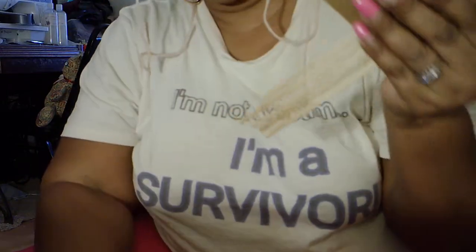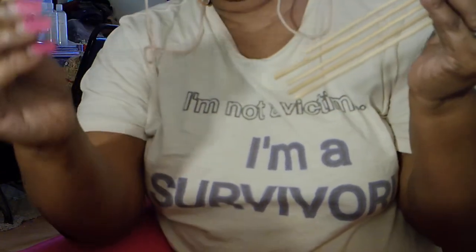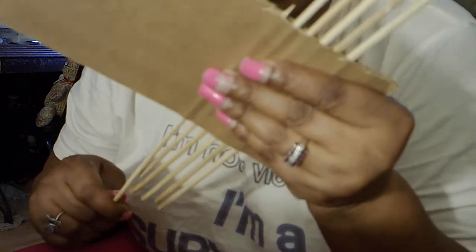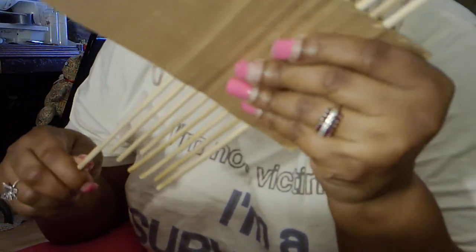If you try to put this in with the flat edge, see? It won't go. It's not going to work. So you have to use that point just so it can get through the little pieces of cardboard. Don't worry that this is not exactly even, because when we're done, we're going to push it down to a point where it's flush. But I'm just going to go ahead and keep working and then show you what I got in a minute. This takes hardly no effort at all.